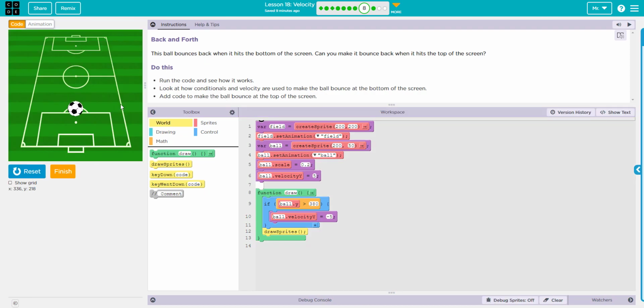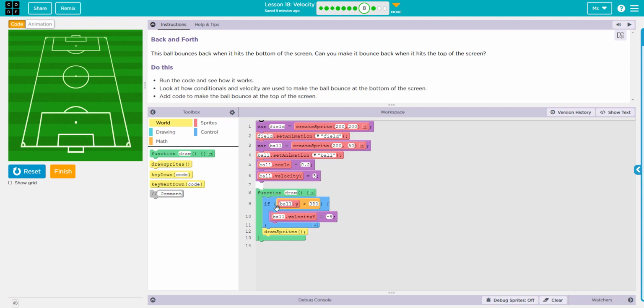Basically, I'm going to run the code, and it bounces back because it's coded to do that here, and we want it to bounce back the other way. When it hits the screen, that's similar to number 7 where you made the prediction with the fish. It's going to be a similar pattern, so if you're completely lost, you can look back at that. I'm going to go ahead and show you how to do that here.